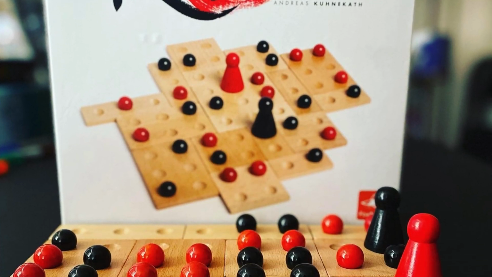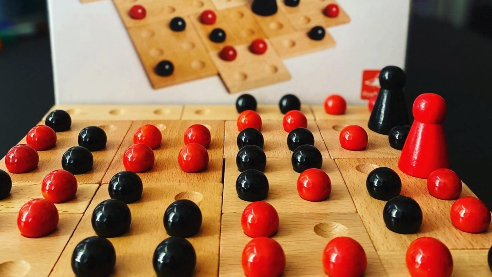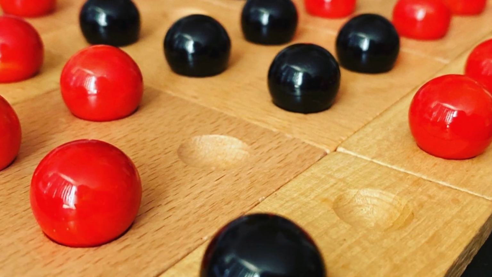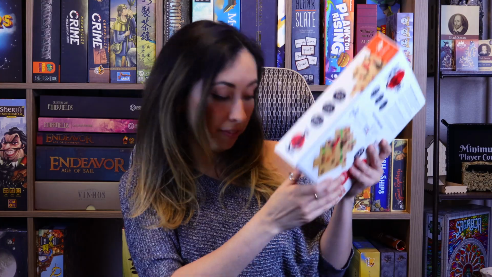I play this even with my younger sibling and she enjoys this as well. I like that it's also a variable board where you can switch up the layout so you can make it a little bit more competitive or different for each game, which is very fun. So Kulami by Fox Mind Game.